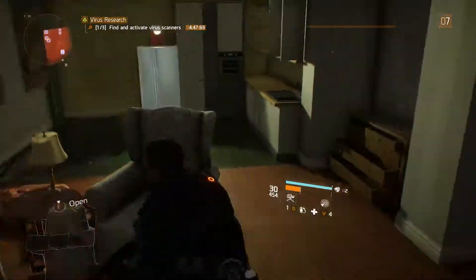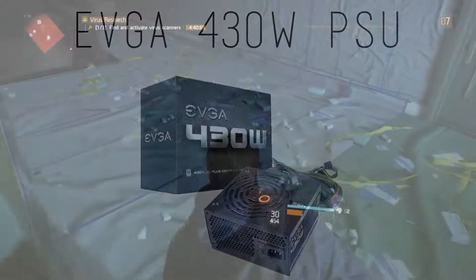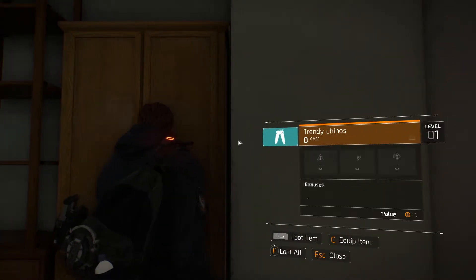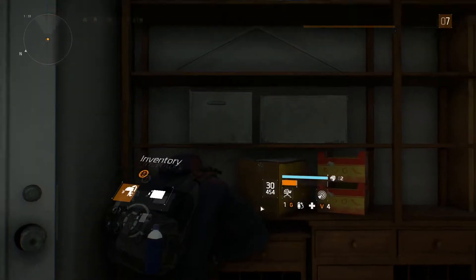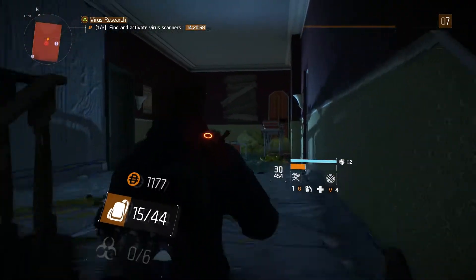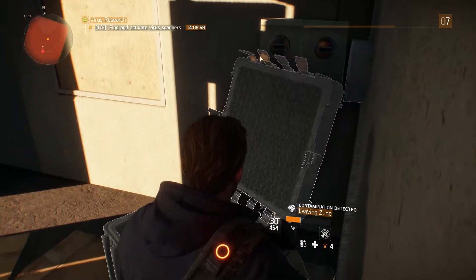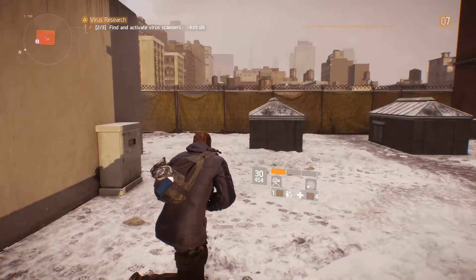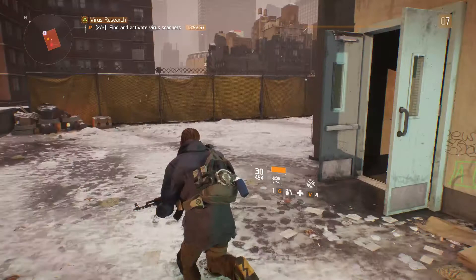Going on to the power supply — the last component of the build — the EVGA 430W 80 Plus certified ATX power supply. Nothing super fancy here. 430 watts is plenty of wattage for this system, especially since the 950 doesn't suck a lot of power. You probably won't be going over 300 watts with this system. It has 80 Plus certification — just 80 Plus, not even 80 Plus Bronze — but it's good to have that certification so you know it will run more efficiently than power supplies without an 80 Plus rating. It is a tier 3 power supply but it won't blow up like a tier 4 unit.